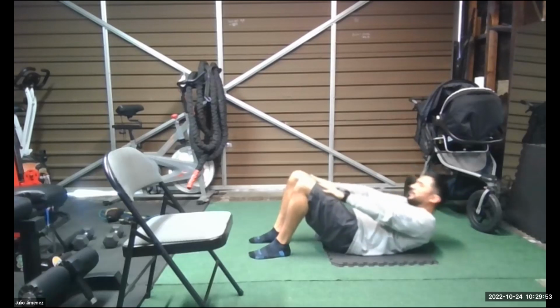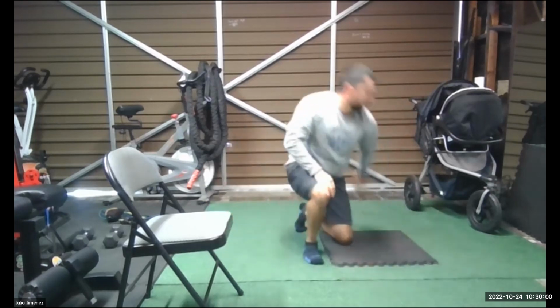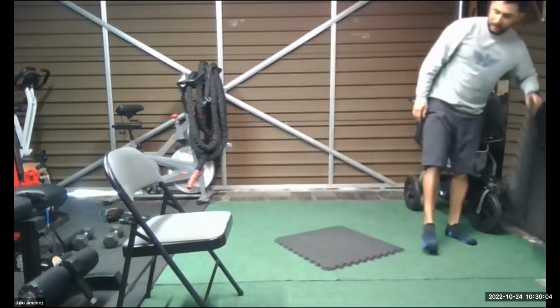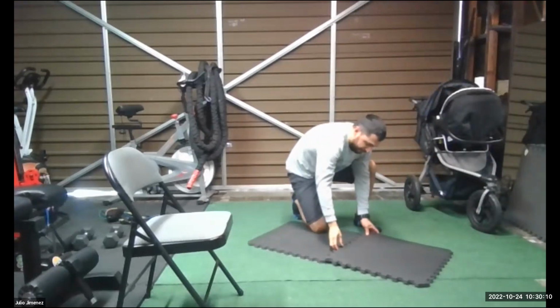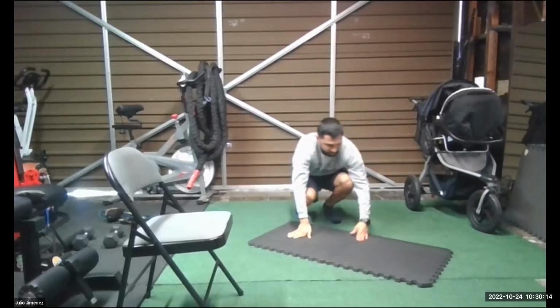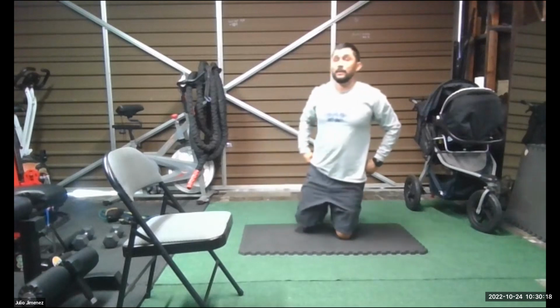Three, two, one, time. All righty. Very good. Okay, so we'll still incorporate some core because we will do some strengthening components. So it's the cardio part, like the jumping around, all of that stuff. You guys let me know if you want more of that, okay? All right. Now we're going to go ahead.